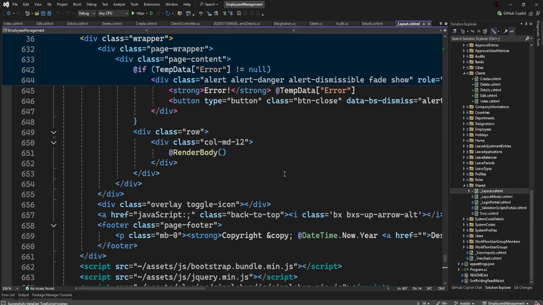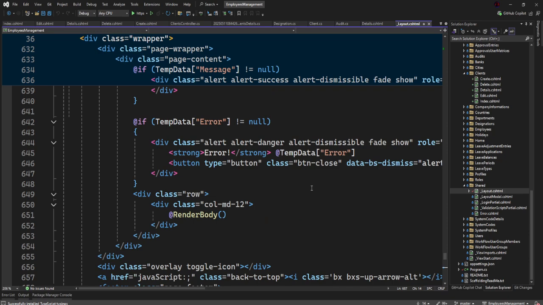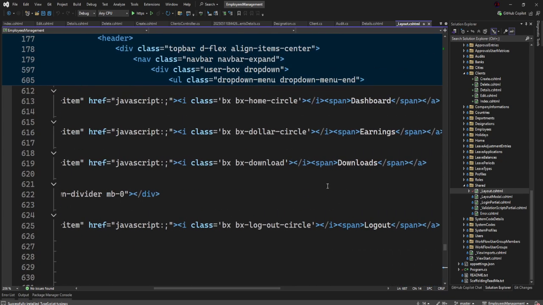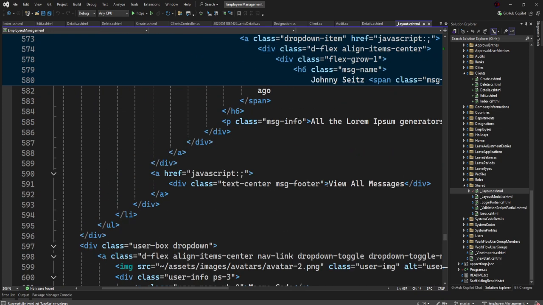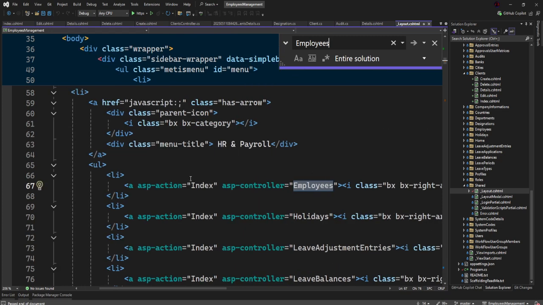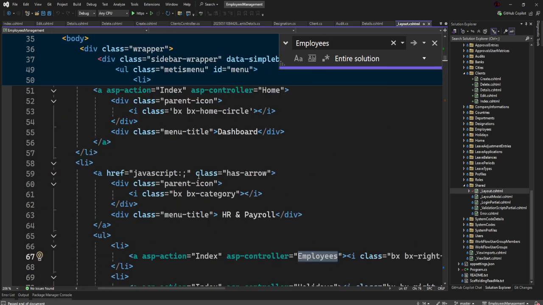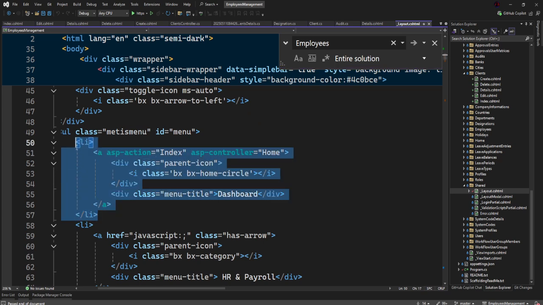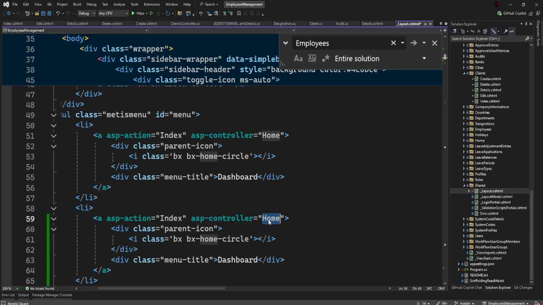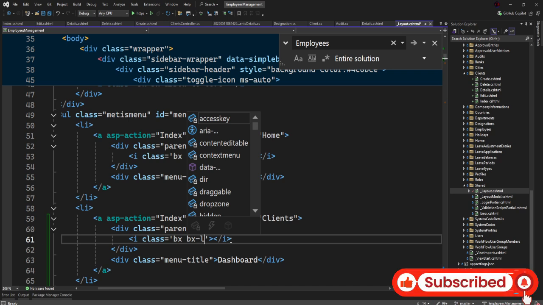So I'm trying to find our menu, the sidebar menu. Let's search employees. There we go. So here I'm going to add another module called index. This is clients. Then I want to have some list icon.